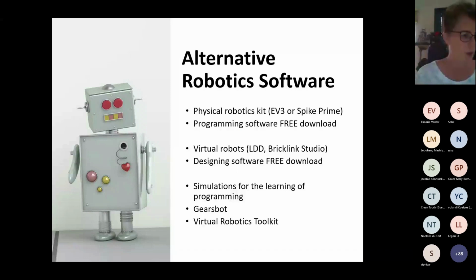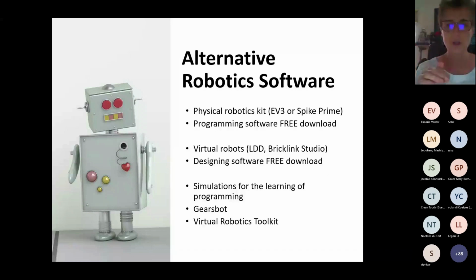All right. So let's see what are the alternatives for our robotics kits. The first one is, if you have a physical robot, you've got an EV3 kit or you've got a Spike Prime kit, you can go and download free software. You can either do EV3 Classroom or you can use EV3 Lab, which is the previous version, or the Spike Prime. And I know that Alberto said he was going to look around in the Spike Prime lesson plans and downloadable lesson plans. It's all there, and it's free.